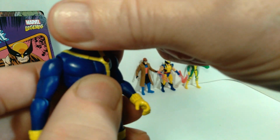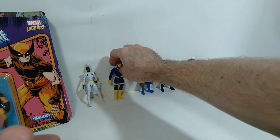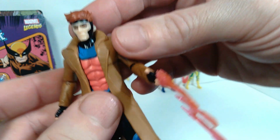So head rotation also on all these figures. So looks very cool. Next up, we got Gambit. And this is the only version that I have of this character in my entire collection too. So very happy to have this.